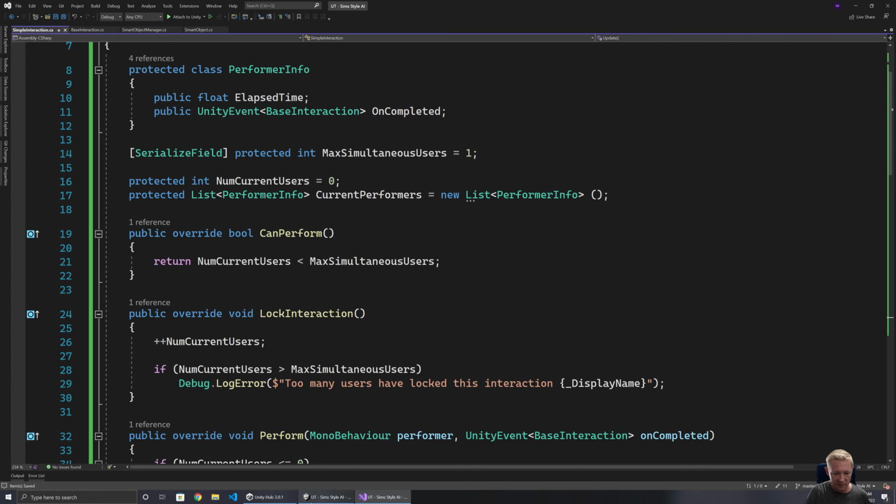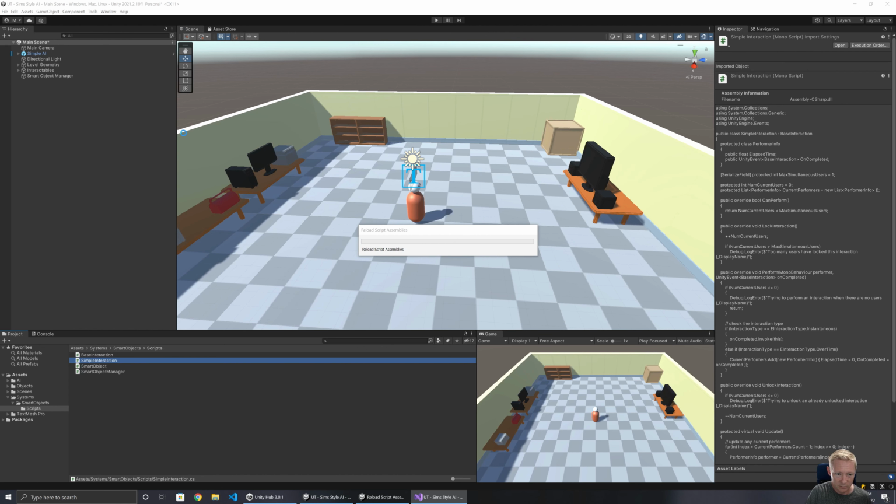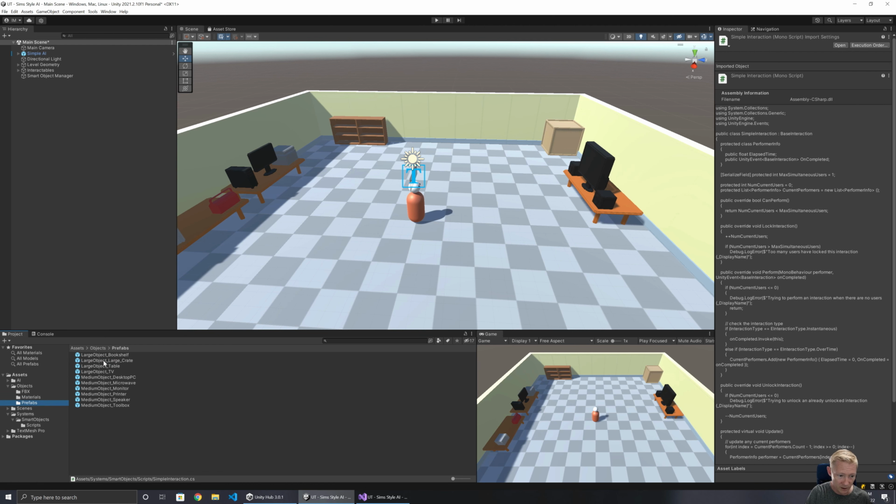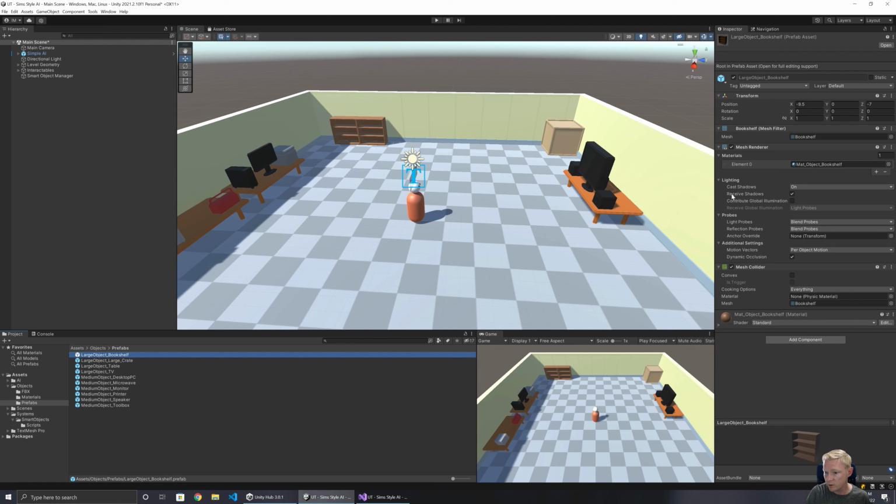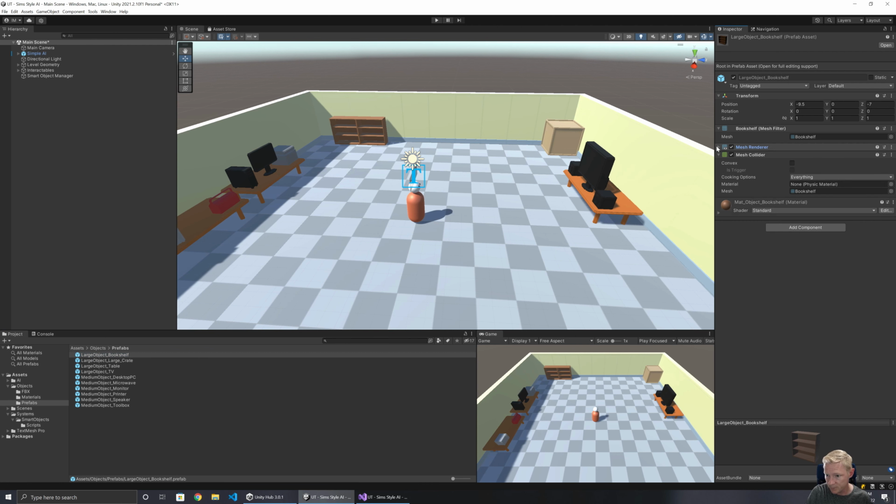So, okay, let's start to set up some of these smart objects. Let's start to give a bunch of these capabilities. So I'm going to go to the prefabs for these. Let's start with the bookshelf, for example. I'm going to add in a smart object, bookshelf.